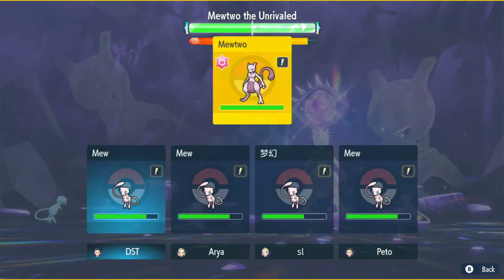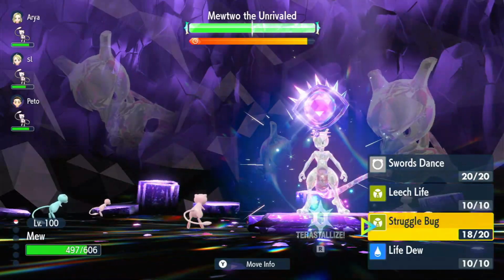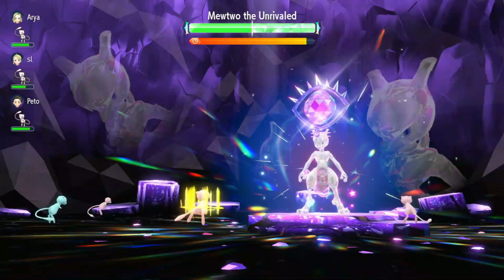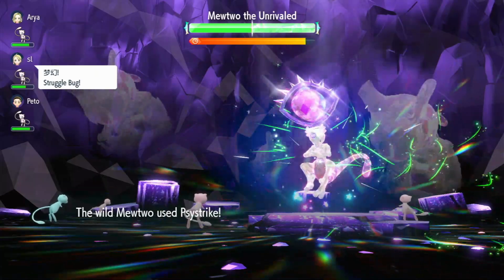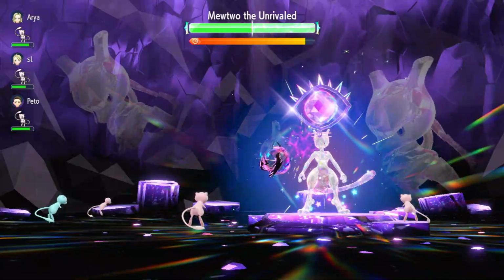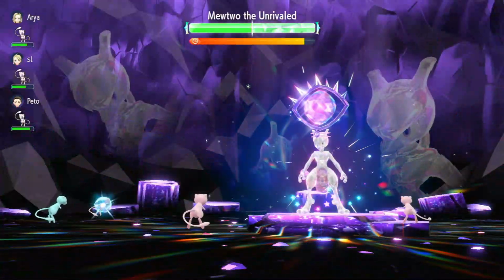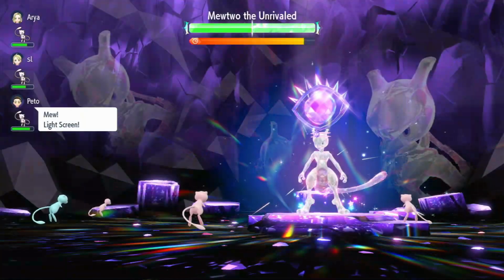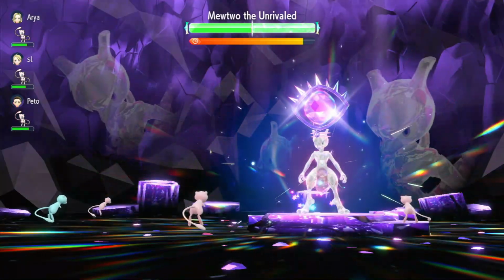Good. Okay. We're gonna now start going for Swords Dance to boost our attack as well. We'll try to get like 3 Swords Dance up. Okay, we've got 1 Swords Dance up, very good. And also just keep Struggle Bugging as well. Side strike. Not very effective. When we get the Bug Terror, it should be good. Okay, yeah, we'll go for another Struggle Bug as well. Alright, good. When we start getting the bug moves as well, we're going to be doing really good.